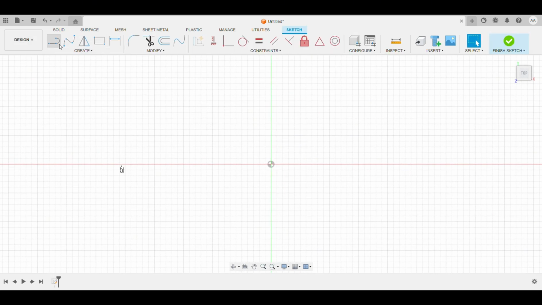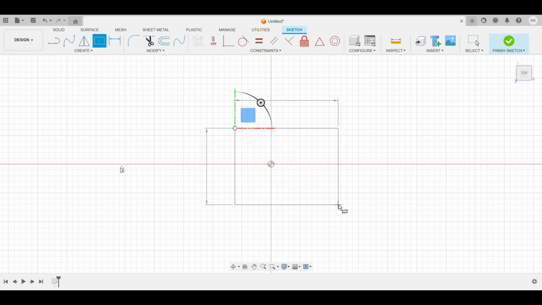So now that we're in our sketch mode, we do have some other features to choose from. We've got some basic things like rectangles, circles, ellipses, and arcs that we can all use to make a basic sketch. Since we are just making a cube here, we're going to start with a square. I'm going to draw this out like so, and you can see a few things here. There's no dimensions on it. It automatically puts some constraints to make sure that these are rigid. So these notations here basically make sure it's oriented vertically or horizontally.